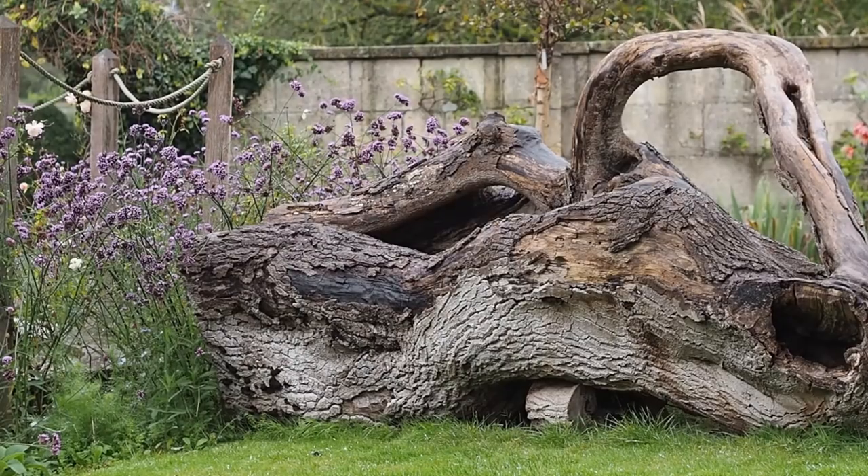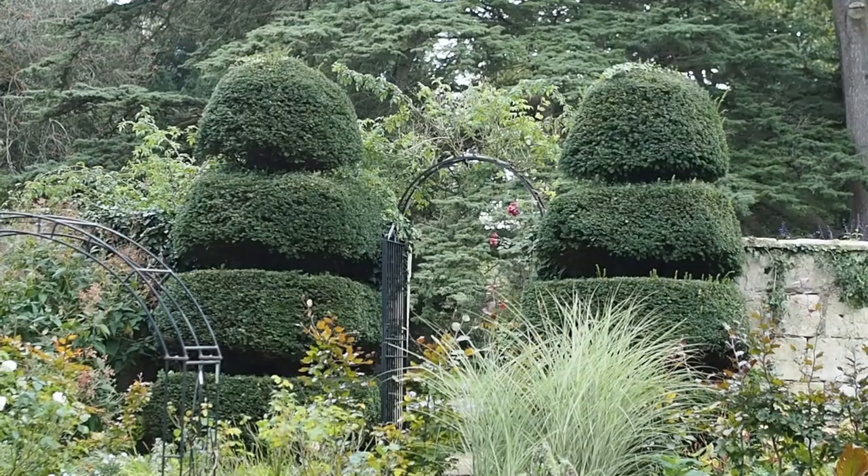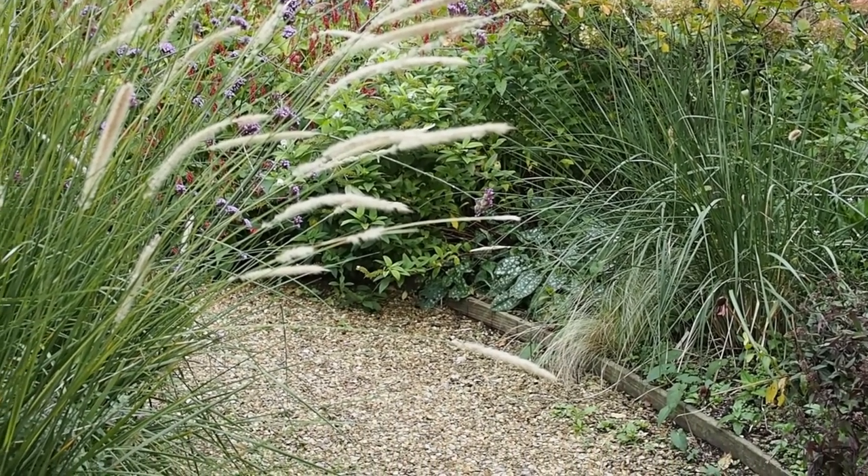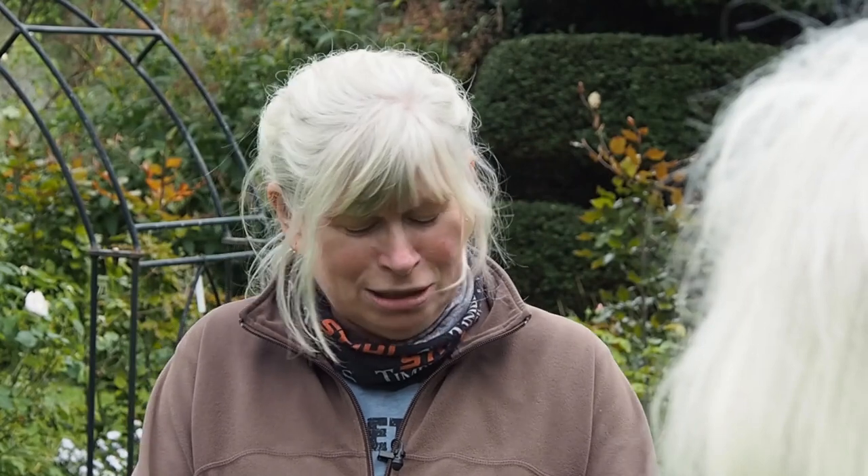Fallen trees are really good for wildlife — particularly good for insects. As we're tidying up, what should we do to bear wildlife in mind? I always leave the ornamental grasses and never cut them back until spring. Partly because they often look quite nice over winter anyway, but also because they give little creatures nesting material for hibernating. Mice will often make little nests with things like Stipa tenuissima or pheasant grass. I've actually come across a hedgehog hibernating under a pile of Stipa tenuissima — I lifted it to tidy up and there was a lovely hedgehog all curled up underneath, so I plonked it back on top of him.